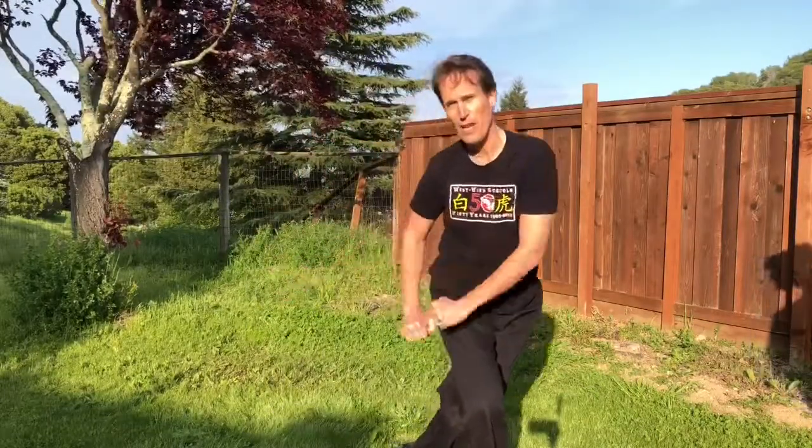Cross step, and then back to a fighting stance. And that is the 5th one, that's the sleeper.